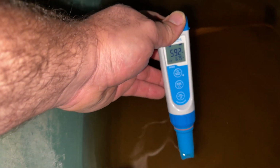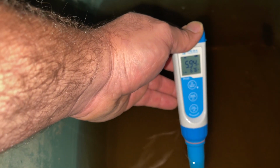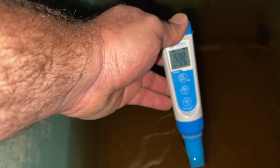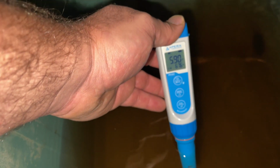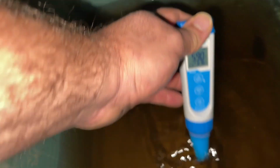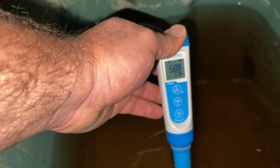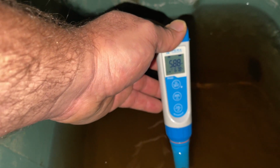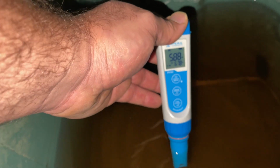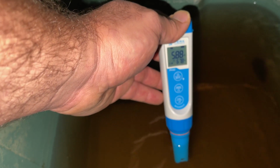All right, it is Wednesday, December 2nd, and it is 9 p.m. I'm about to shut this down for the day. And yeah, in range, no need to add anything. If I had to guess, in the morning, this is going to be out of range. Man, oh man, this one is not staying as closely in range as the other one.